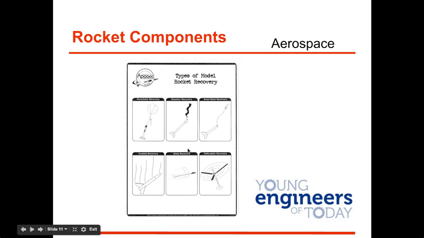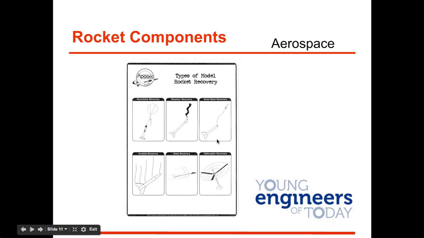And here are the different types of model rocket recovery. We talked about the parachute recovery, and this is a way, especially if you worked on that rocket for a long time, this is nice because it slows down the rocket's descent, and so it won't crash as easily. The streamer recovery method is one that I used in school. It's nice because it slows it down a bit, but more what it does is you can see that streamer easier from a further away distance, so you can go find your rocket.